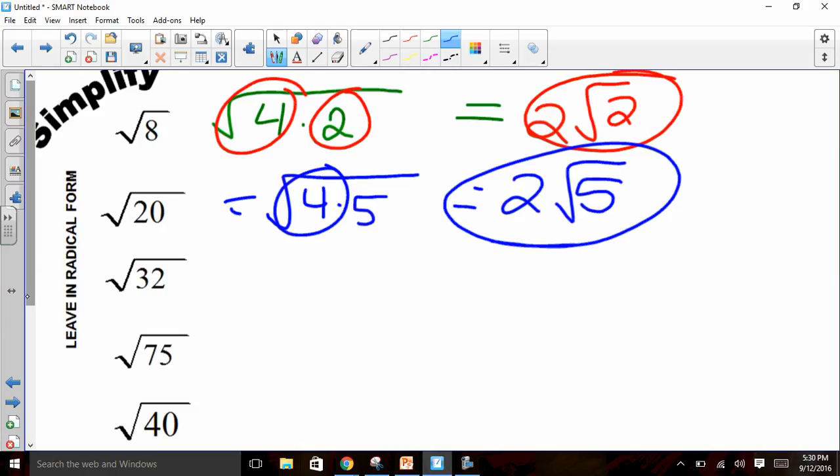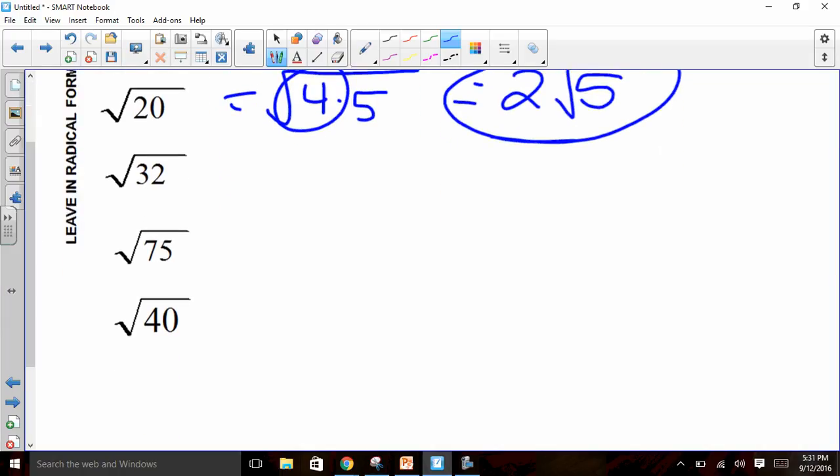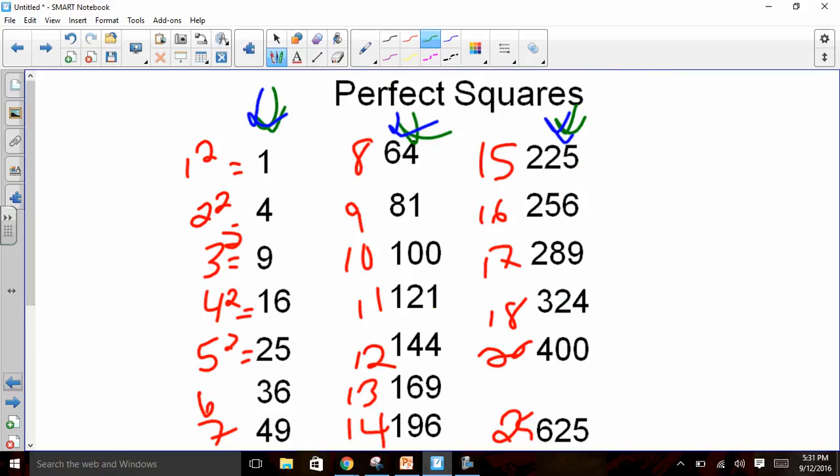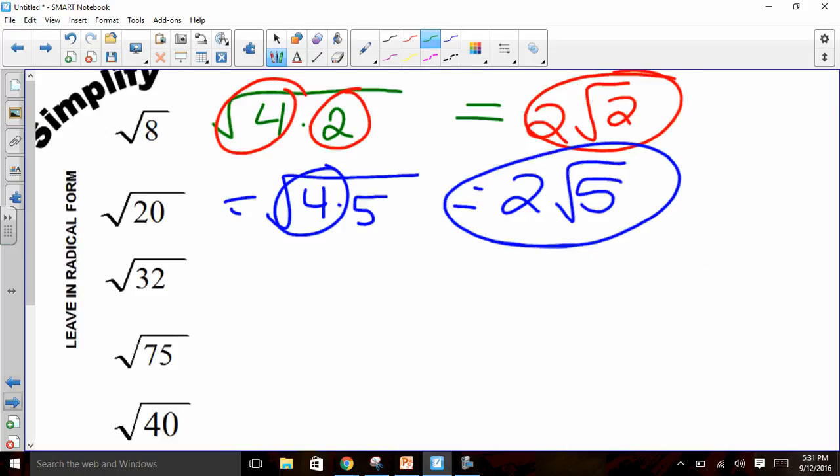Now I want to approach this a slightly different way for this next example. Not wrong, not any easier, not any harder, just different. So what if I'm really bad at math and I can't see easy numbers on that perfect squared list that multiply into each number? Then I need another strategy, right? Because I'm not going to know what 81 multiplies into. Like, that's ridiculous. How do you expect me to know that? Well, I don't anticipate you to know every single one.